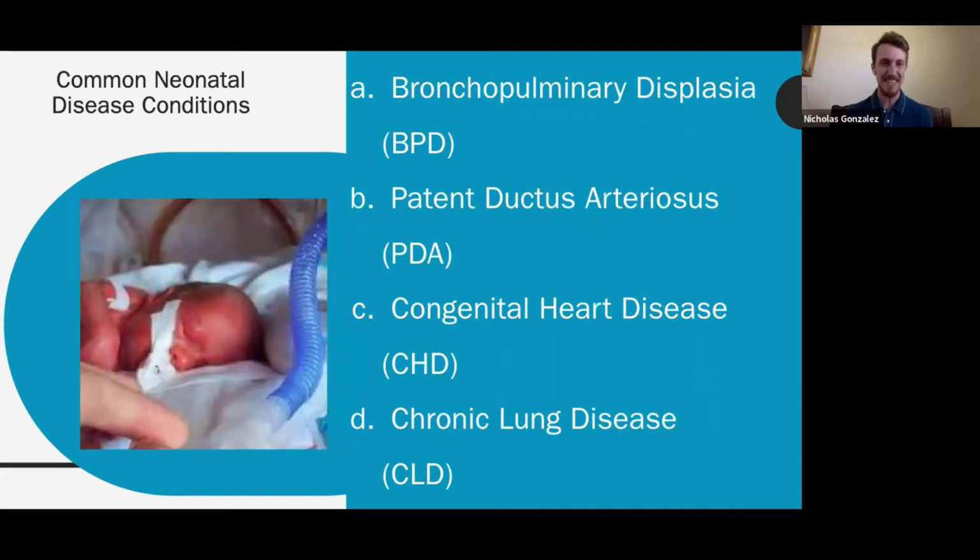All right. Let's see if you guys can get this one. So this condition can occur in premature or low birth weight infants under mechanical ventilation when the baby's respiratory system is not fully formed. It refers to damage caused by the mechanical ventilation and long-term delivery of oxygen, which can cause inflammation, scarring, or necrotizing bronchiolitis. And some of the symptoms for this condition are fast breathing, flaring nostrils, sucking in of the chest, and grunting. What do you guys think it is?